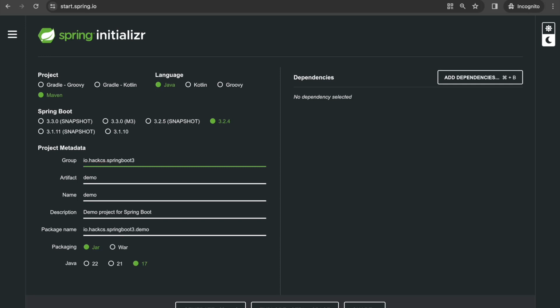Spring Boot 3. Then the artifact ID will be set, and in version, we will still be using Java 17. We can go above and beyond, but I still need to cover the features of Java 17, so we will still be using Java 17. We will just recheck it. Spring Boot 3.2.4, you can change it and use any version actually. It's just that snapshot or other versions are not stable releases; these are production releases.